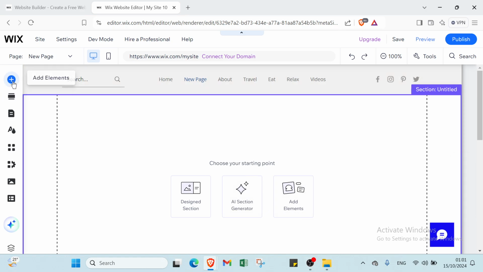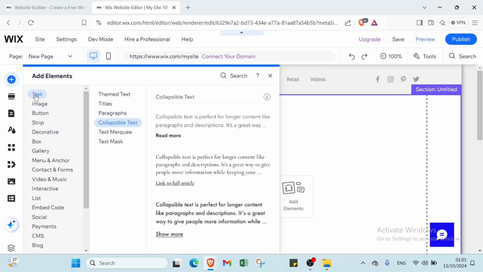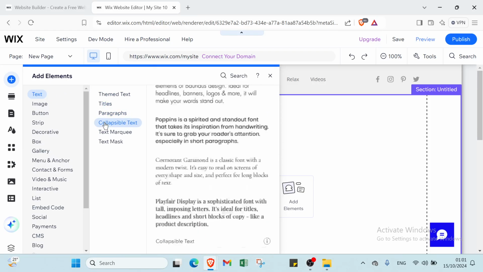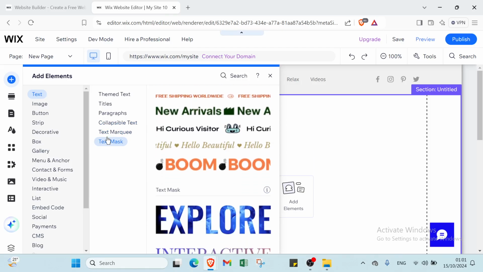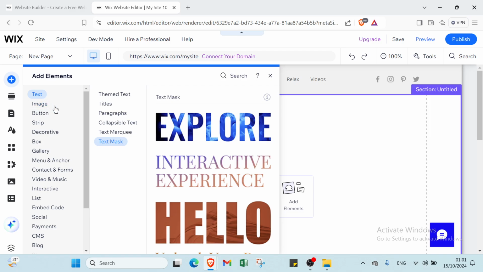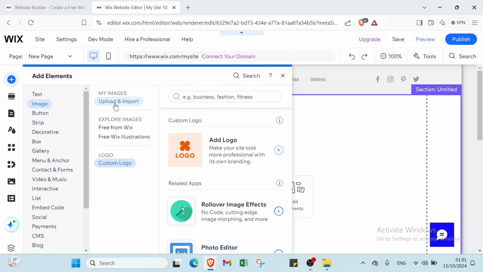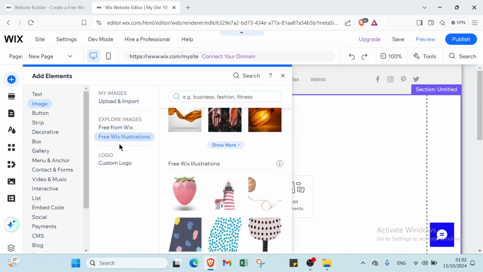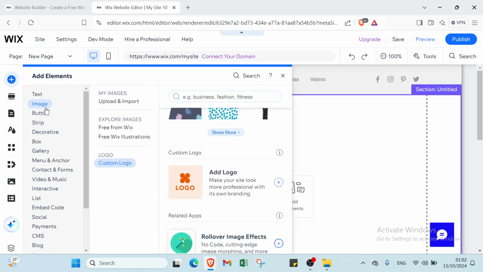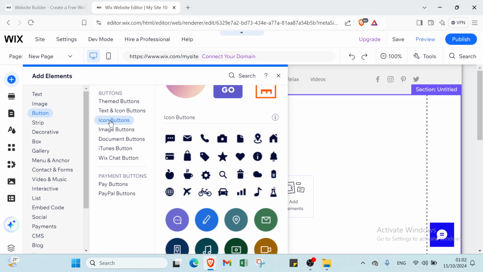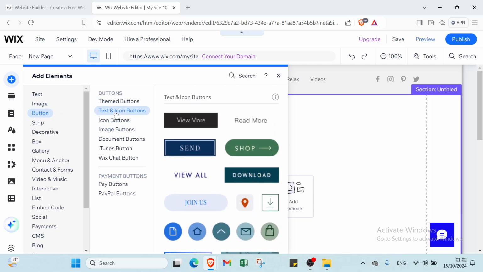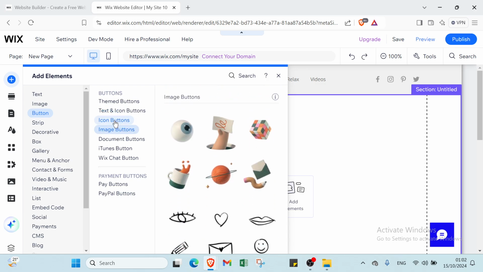Right now, if you want to add elements, here we have text, such as titles and paragraphs, text mark, text mask. Then we have image, such as upload and import, free from Wix, free Wix illustration, logo. Then we have strip, button, such as icon button, text and icon buttons, image buttons, document buttons.